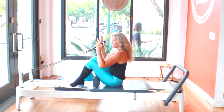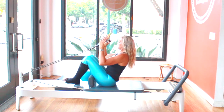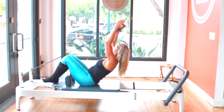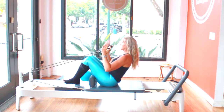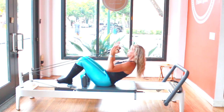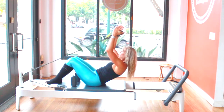And roll up nice and tall. Actually, you may wanna sit a little more forward in case the client may not have that much flexibility, just for safety, right? So here we go. Overhead and roll up nice and tall. C curve, overhead and roll up nice and tall. Two more. C curve, overhead. And roll up nice and tall. Last one.